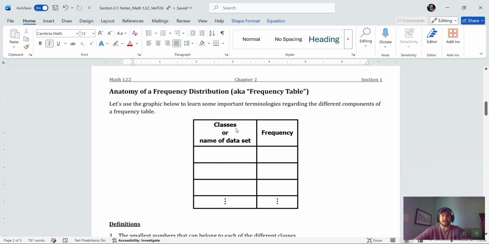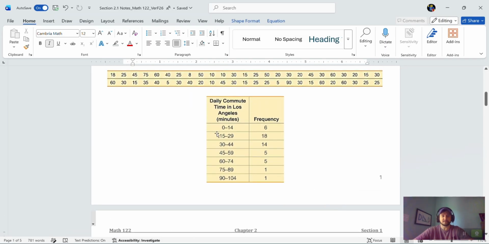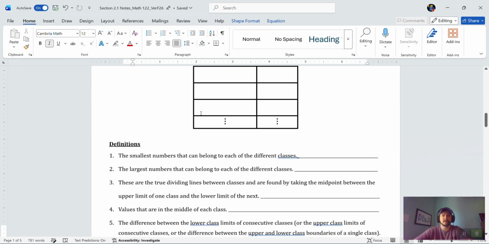So going back up to this frequency table, they used 0 because that's a nice lower limit to use. So even though none of these data points are 0, the number 0 itself still kind of gives us a nice boundary in which to fit the data within. You can kind of think number line, if you will.